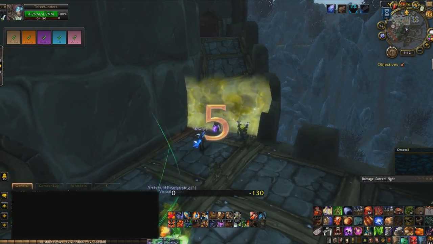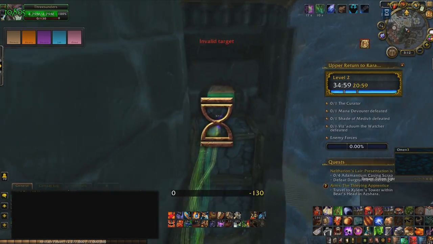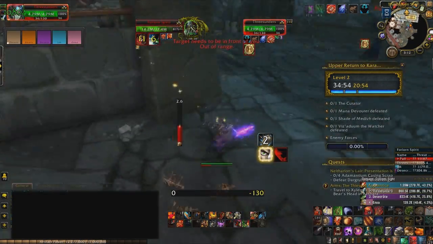Let's go over exactly what you need to pull to complete Upper Karazhan. Now Upper Karazhan is a very easy Mythic Plus. I think it's going to go down as one of the fastest ones and one of the ones you need to pull the least for.